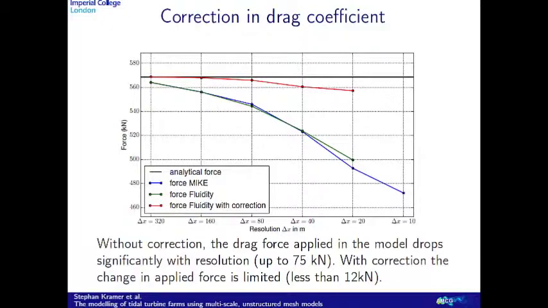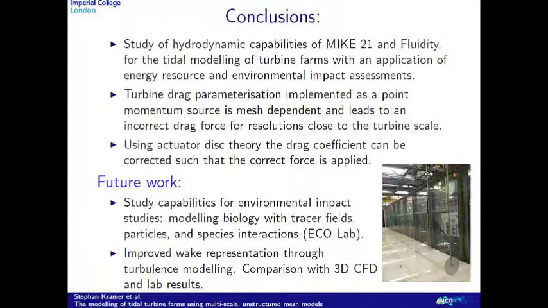Okay, so then I'll wrap up. We set up this tidal benchmark, which we've just started with. We want to look at lots of different aspects in terms of ecology, and then I discussed this problem of representing turbines in very coarse resolution models, and how you can use a modification to this actuator disk theory to make this a bit better.